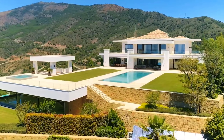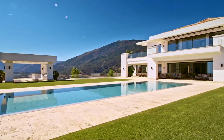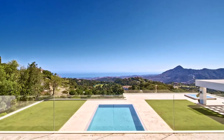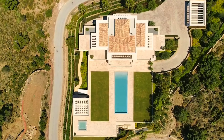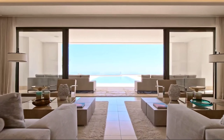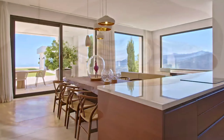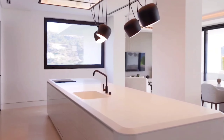Benahaves Villa in La Zagaleta, Marbella. A magnificent villa, freshly rebuilt with exceptional elegance and located just a few steps from Marbella, a world-class gated resort. The property is reached via a beautiful driveway with a fountain in the center, which adds to the property's unique attractiveness. The property's entrance, with its double-height ceiling, offers breathtaking open mountain sights. A huge modern kitchen with a center island opens to the covered porch on the left. The fully fitted laundry room with accessibility to the outside is located to the rear of the kitchen.